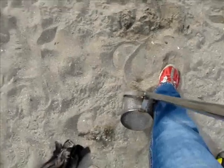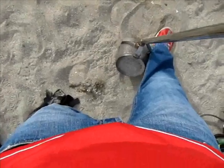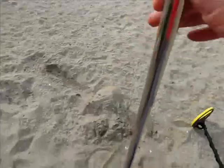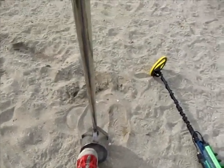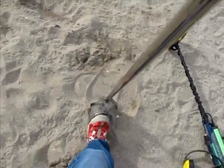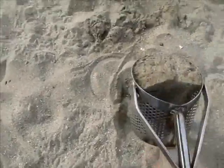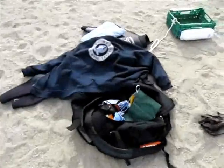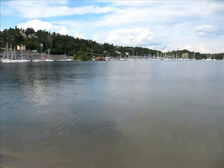Then you take the scoop and you feel the scoop down your leg till you're sure it's more or less close to your foot. Make sure you have this little mark so you know that it's aligned. Then you remove that foot, use the other foot because it will give you more thrust, and scoop down and bring it to the surface. Now, depending on how deep that target is, you'll catch it. So that's today's lecture.